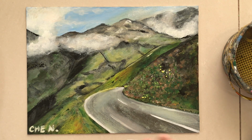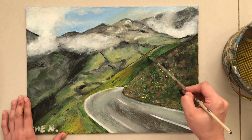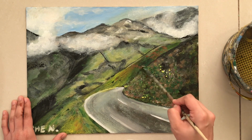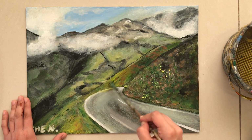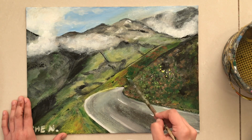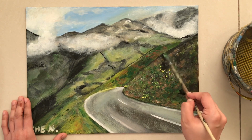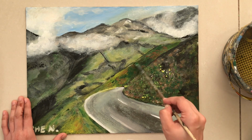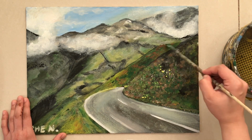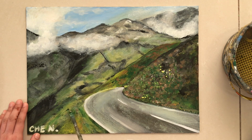Like when it did not have that texture earlier, now it has that texture. And I'm gonna do the same thing on some areas, on the more distant mountains or hills. So I'm gonna dab some brown here and there. Okay, I'm gonna get my green again. Alright, like that. And I'm gonna do the same thing right here.